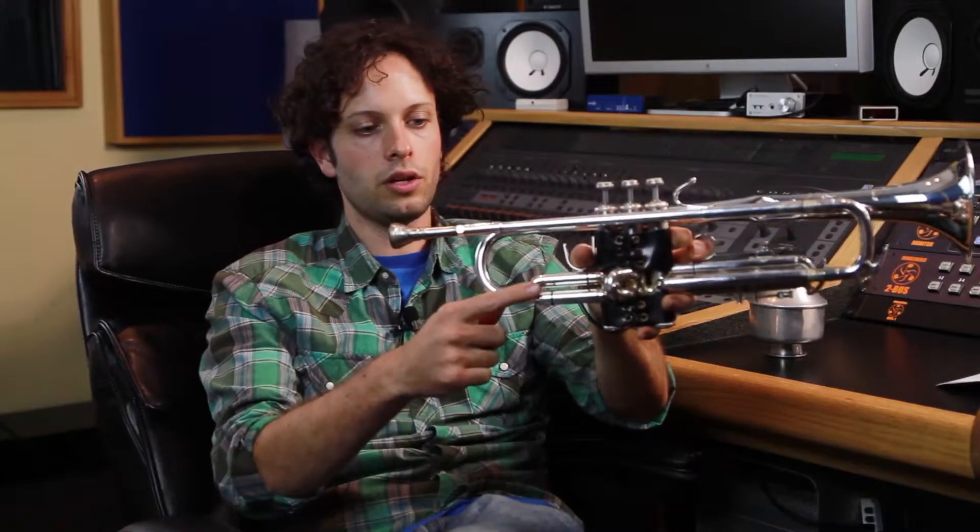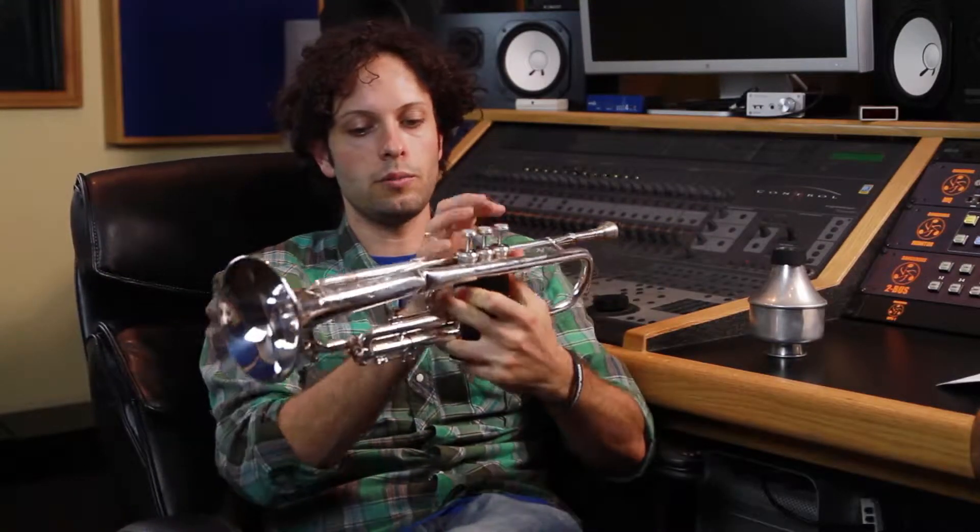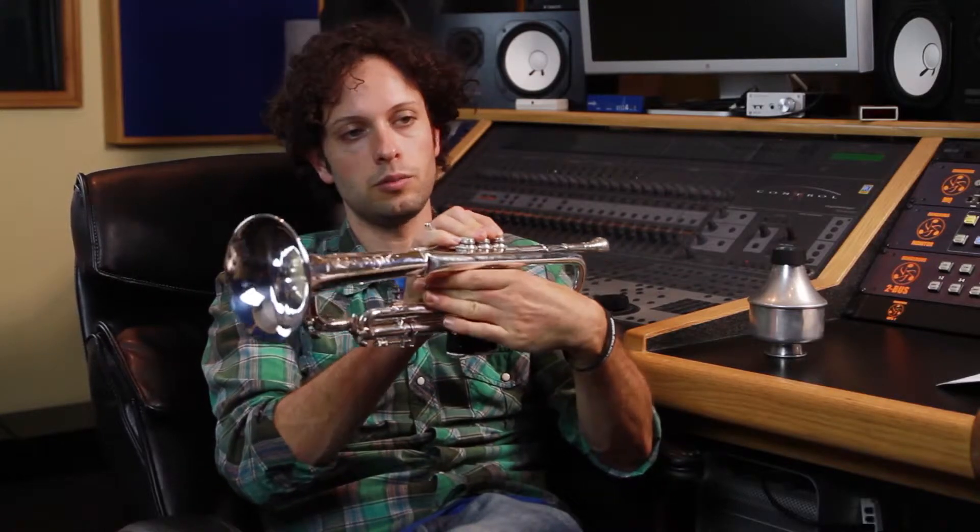Once it gets through, you have other tuning points involved. On this particular trumpet, the tuning points — if you keep them nicely lubed — you can adjust while you're playing. So if you have a note that's particularly sharp, you can make it flatter, or adjust depending on how you're doing it.